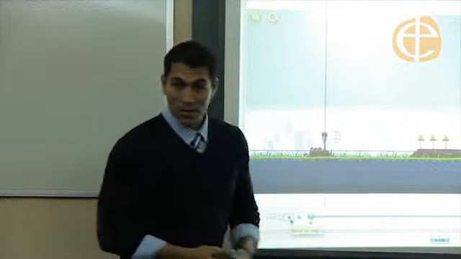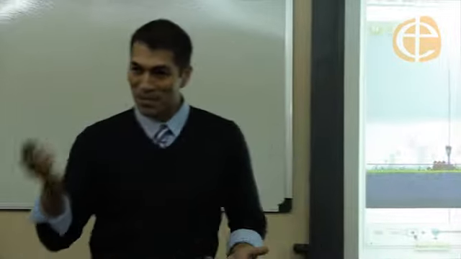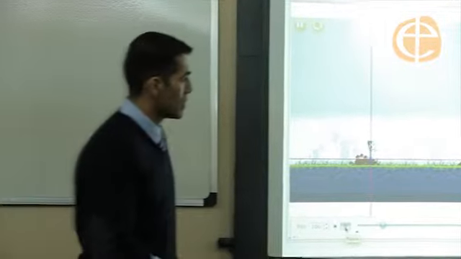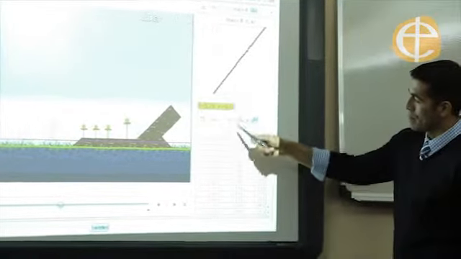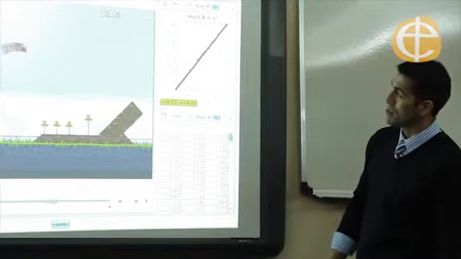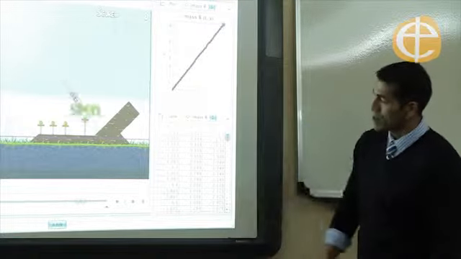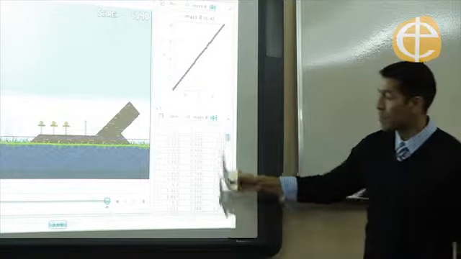So you know what I'm going to track the movement of? I'm going to track the movement of the bird, because I want to see if there's some mathematics behind it, right? So when I play this, you can see here that I have 2 representations of what's going on here. I have a graph and I have a table. And as you can see, it tracks the movement of the bird. It draws the graph, and it gives me a table.